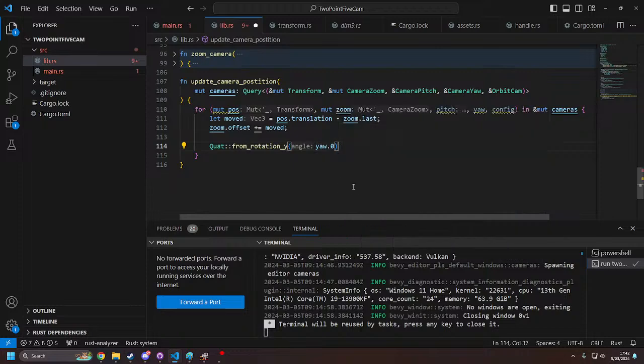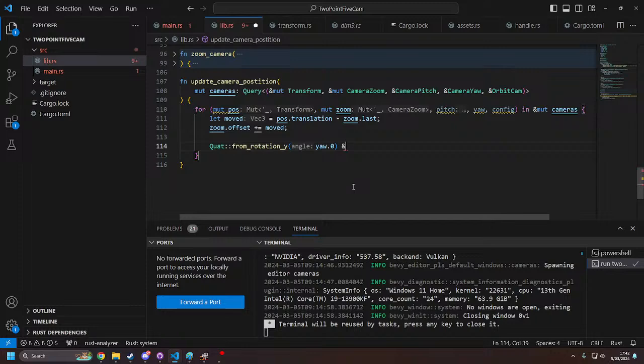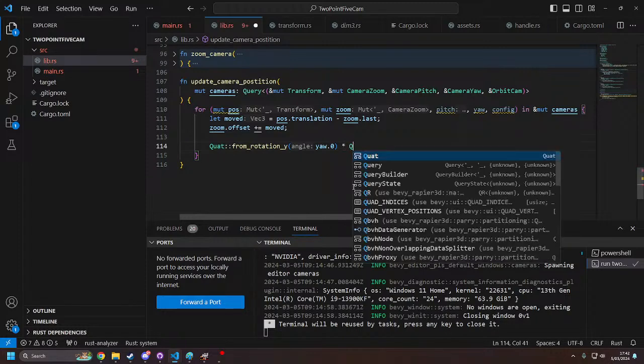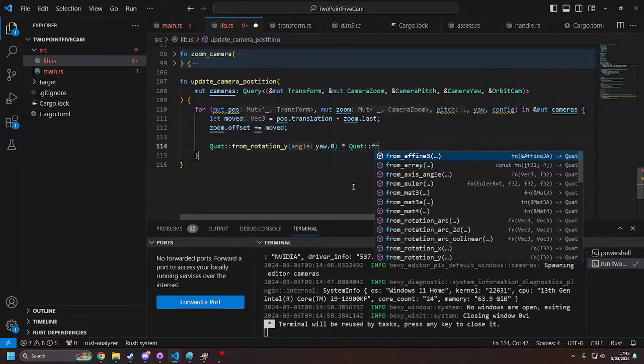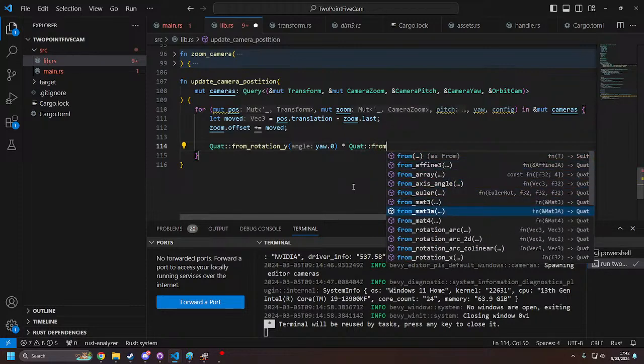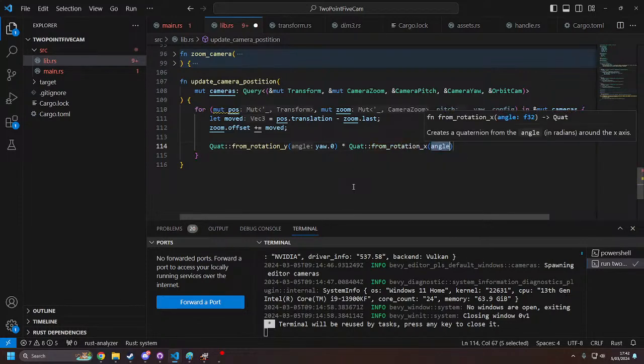Right. And then we plus, or is it times? From the rotation around the X, yeah, X. You can't see this, but I'm moving my hand to try and work it out. If I pitch my hand up and down, it's going around the X-axis.